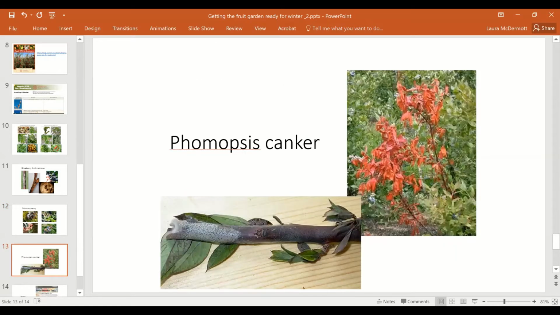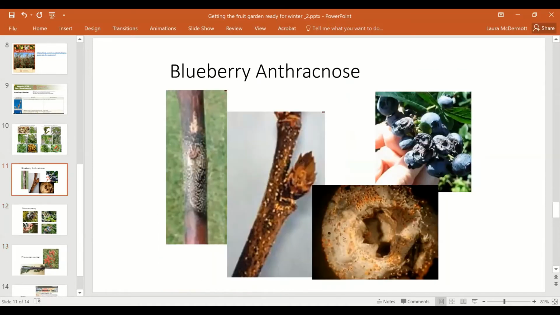Here's another example of a type of disease. It's not a fruit rot, it's a canker disease. And this doesn't bother the fruit buds or the fruit, it just kills off canes and wood. The problem with this is that, yes, it's easy to see that flagging, like those dead canes in the middle of the summer, but you can also, right, that lower one, that's Phomopsis, that is not Anthracnose, and boy, don't they look similar.